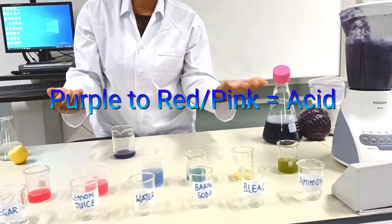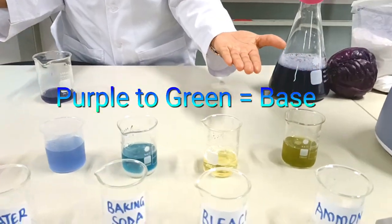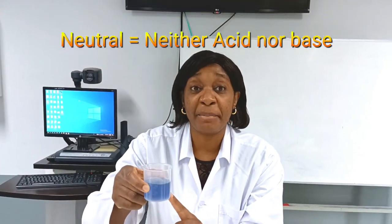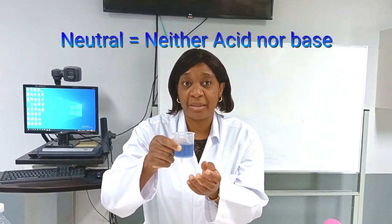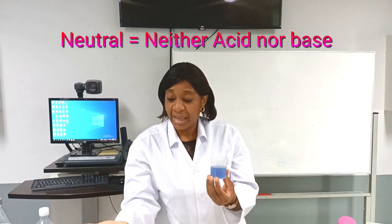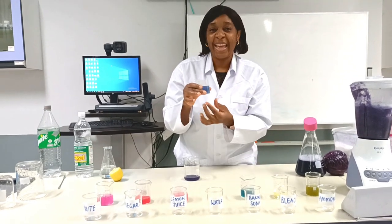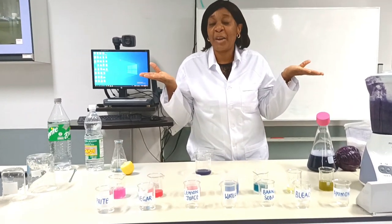colors, and on my left hand side we have some green and yellowish color. And in the middle, we got a winner, that is water. Now, water has this color because it is neutral. So it's neither an acid nor a base. So in a nutshell, I have acids on my right, bases on my left, and in the middle, I have water, which is neutral.